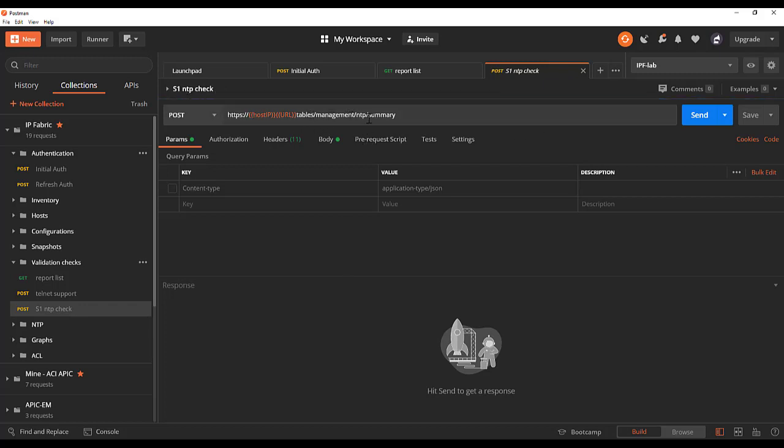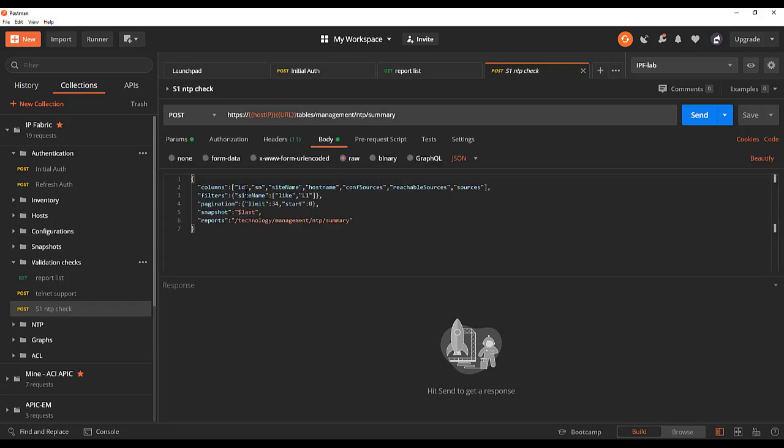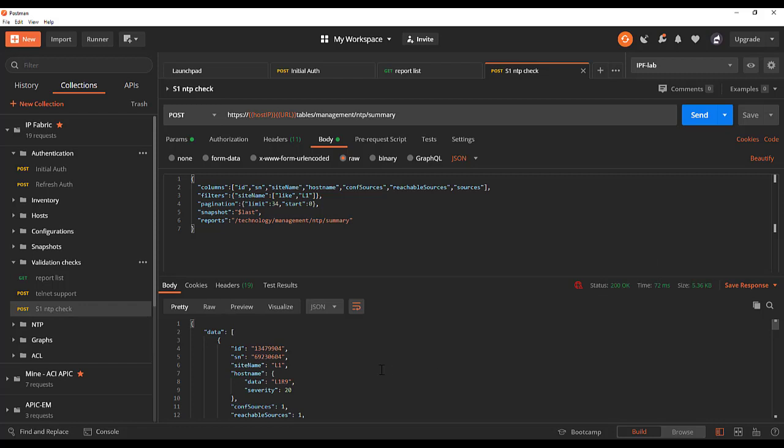We use the NTP summary table. We do a select of all devices in L1, and then when we retrieve the information there, we can see against the host name we've got the name, and we have what's classed as the severity, and that severity matches the colour that we've talked about from the verification check. So in our case here, L1R9 is going to be amber, as is L1R18, and so on.